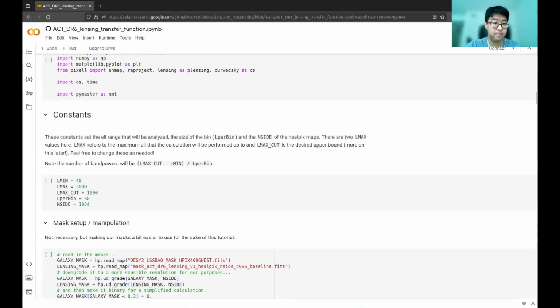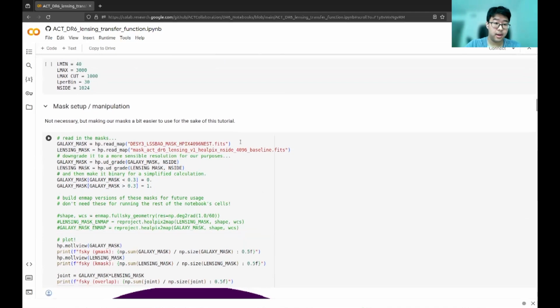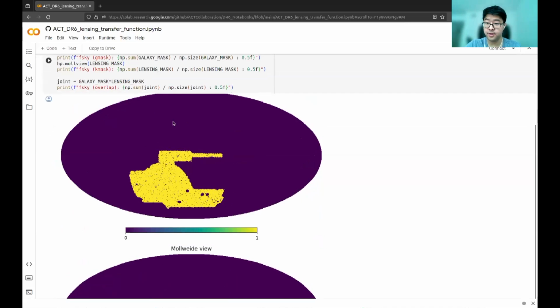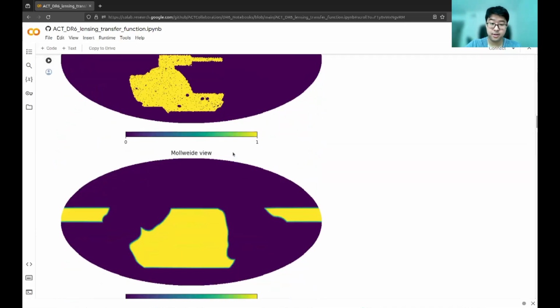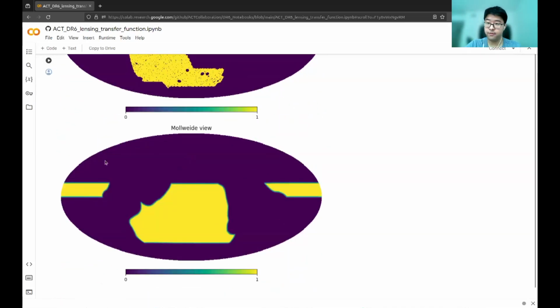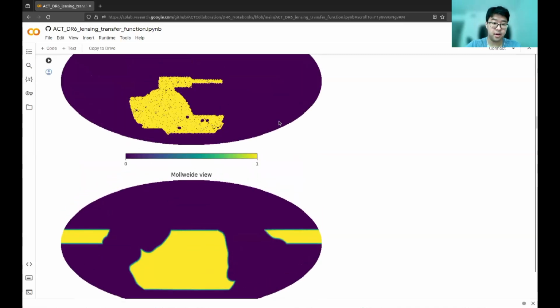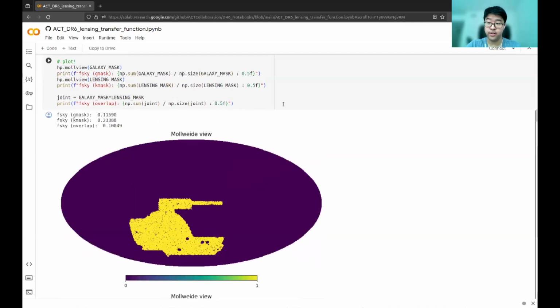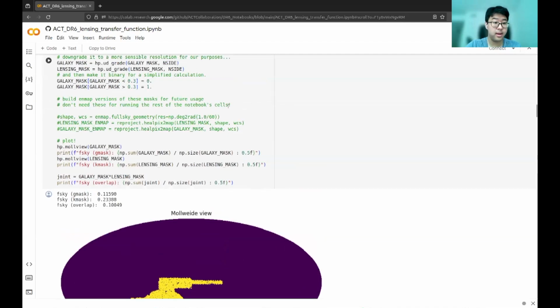So that's up. And since NaMaster incorporates binning, we define some constants in this cell very quickly to specify our binning scheme for our output. So here, this is not really necessary. I plot the masks here. So this one is the DES Year 3 BAO mask that we'll be using, and then this is a different view of the ACT DR6 lensing analysis mask that Frank just showed. So these two we'll be using for the transfer function computation that we'll show in this notebook.